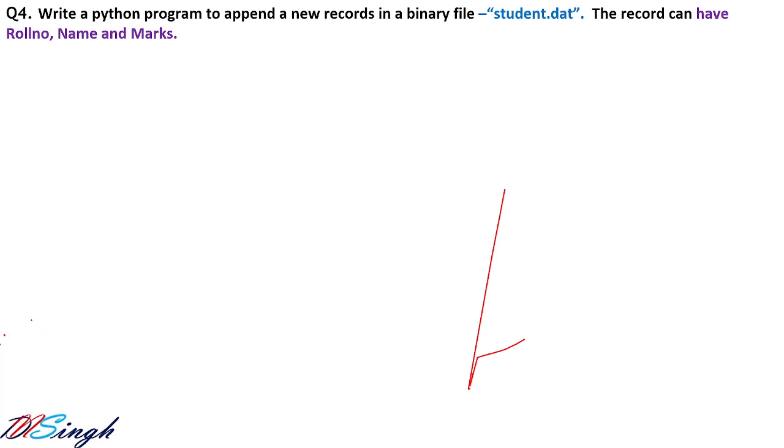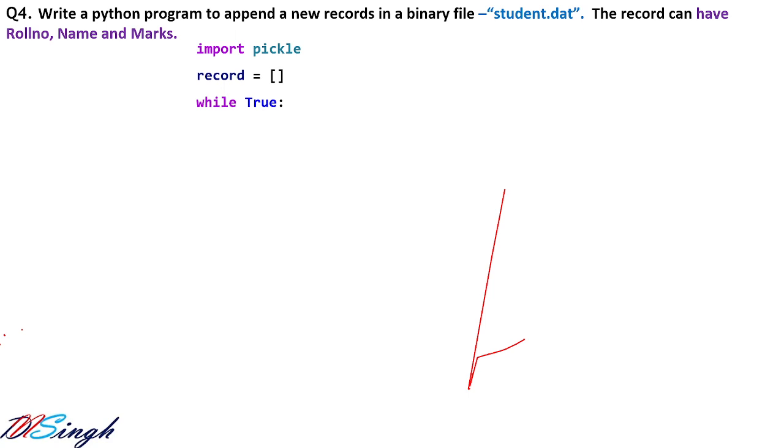So this is our question. Now here we are going to write and append. These two sub words are already present, append. So in what mode are we going to open the file? In append mode. Let us write the function name, or without writing a function you can directly write the code also, because it is not asking to write the function. Let us write the code directly.